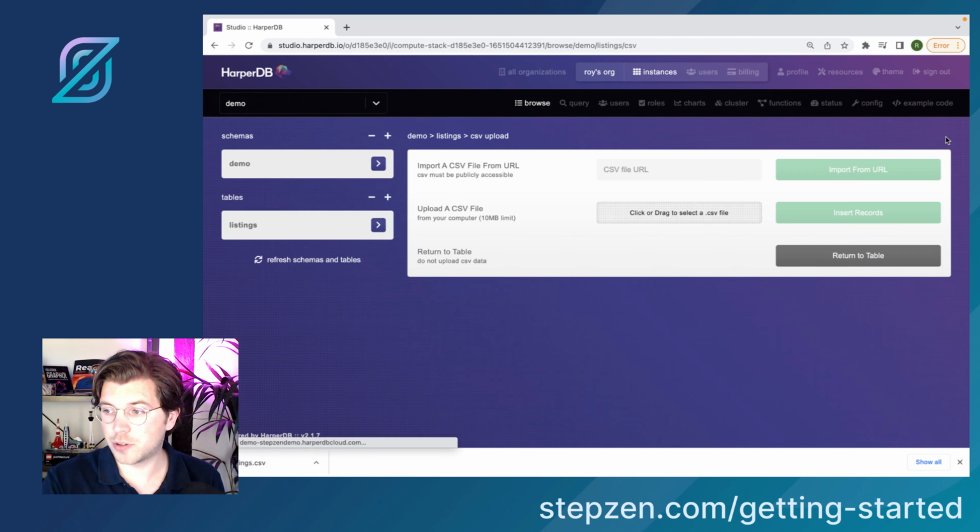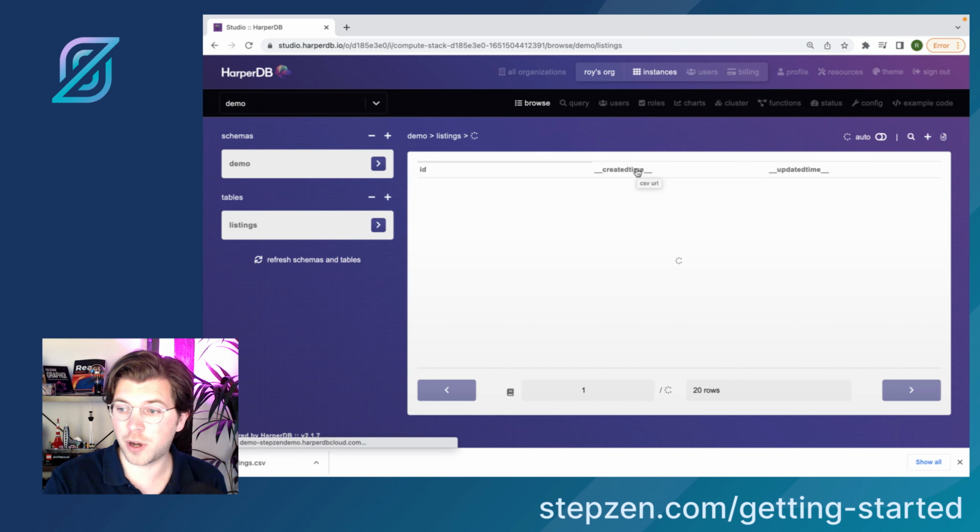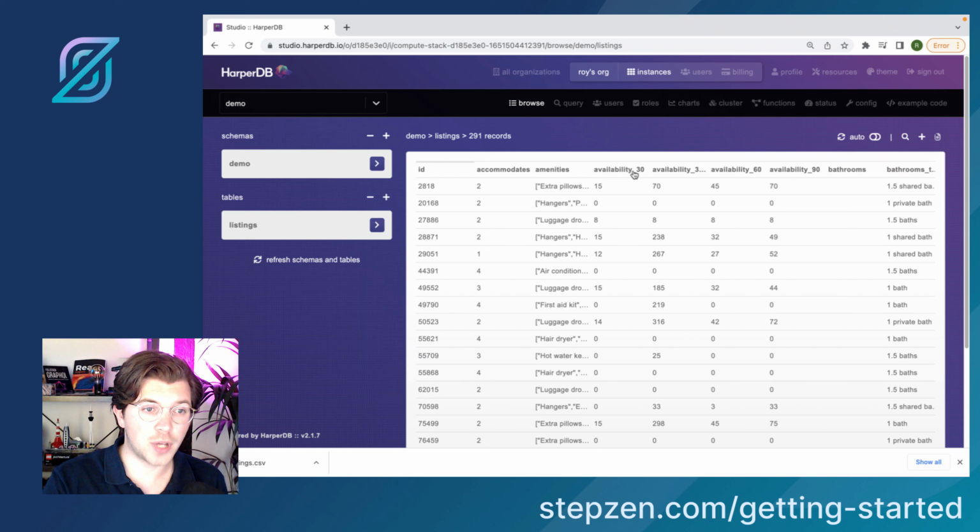And then, by going to the CSV button, I can actually drag and drop it in this area. And as you can see, it already saw that my CSV listings file contains 753 records, which I can easily import by pressing this button. Whenever you do a manual upload, be sure that you adhere to the 10 megabytes limit. So this is inserting my data, which I can also do from a CSV file URL. So if you have your data on a URL, maybe in an AWS S3 bucket or something, you can also put it in there.